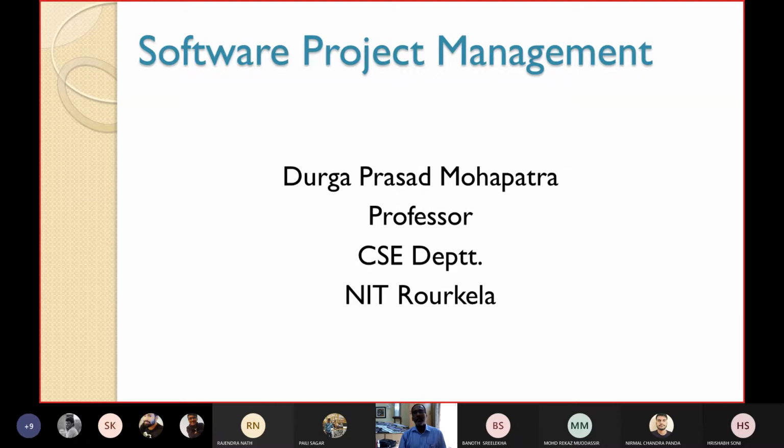So far we have seen project scheduling, how the different activities can be scheduled, and while scheduling the activities, we assumed that enough resources are available. There is no constraint on the resources, but actually there are constraints. Not an infinite number of resources are available. We have some limited resources. How the resources can be allocated to different activities, because only limited resources are there, that we'll see. That means we'll discuss activity scheduling in the presence of resource constraints. So today we'll discuss resource management or resource scheduling.